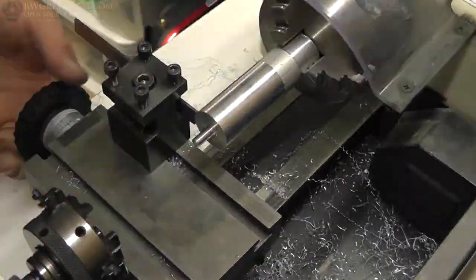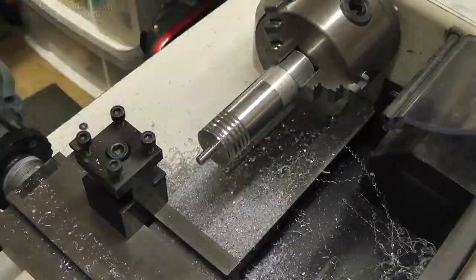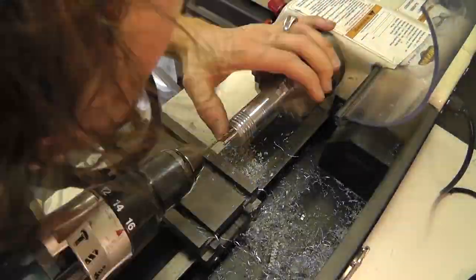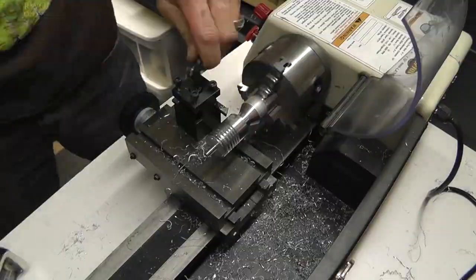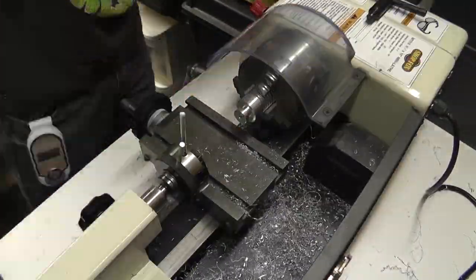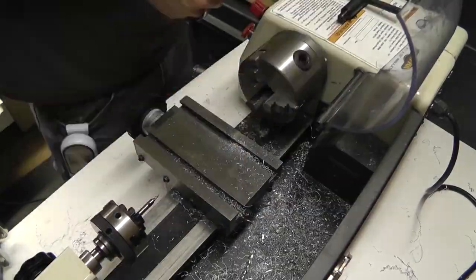Cutting, threading, cutting - tried to cut and it just didn't seem to work, so I grabbed the hacksaw. Not a good idea, but that's all I had at the time. Then drilled it out, drilled some more, machined the back a little bit. Moved on to the brass insert - cut the brass insert, got it in there. Had a little tight fit, but sanded it and got it in.